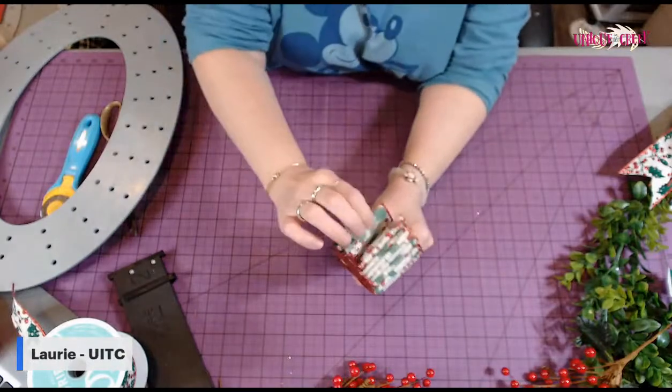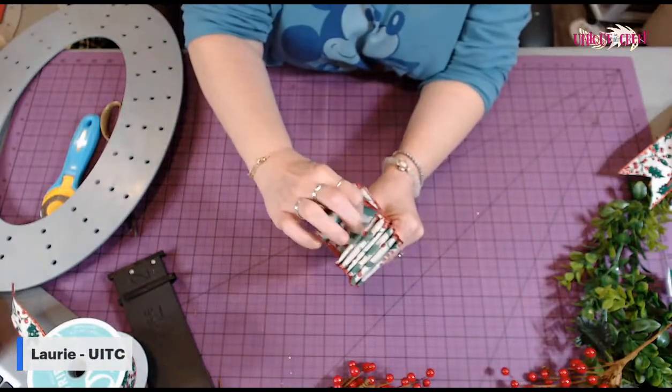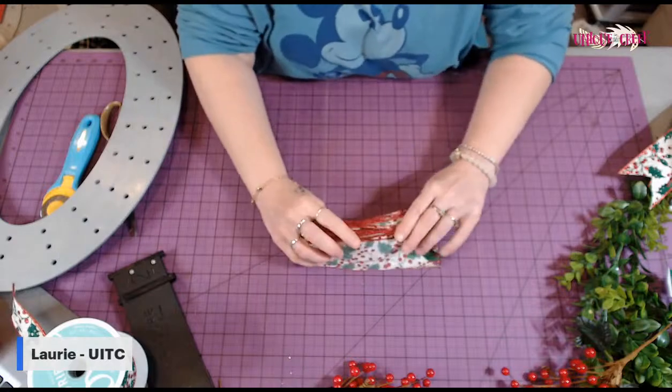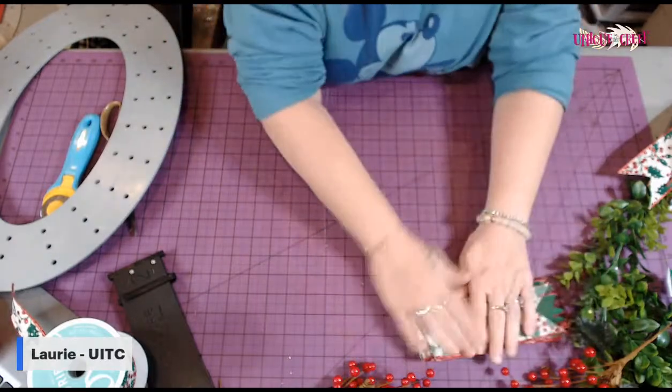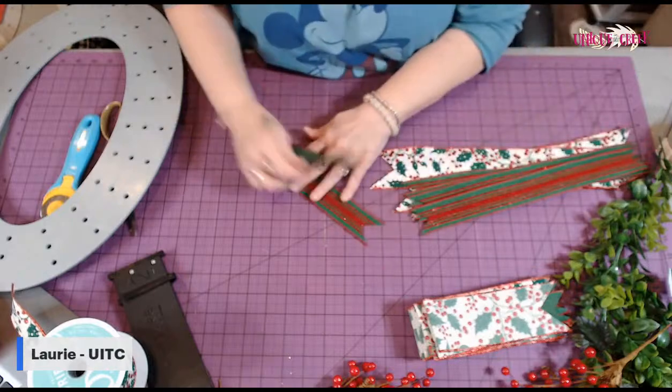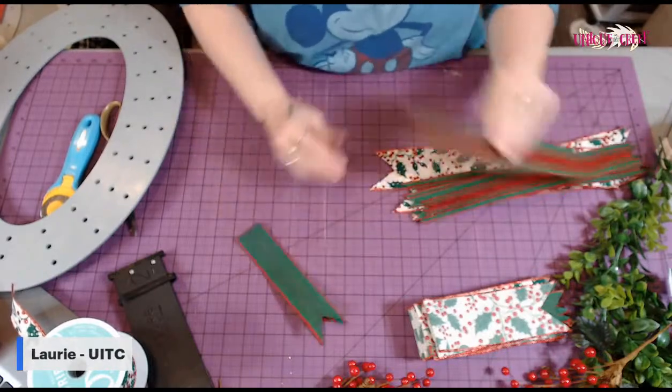Okay, so we need 10. 1, 2, 3, 4, 5, 6, 7, 8, 9, 10. So we got 10 little ribbon packets. And then the other 5, we're just going to fold them over and leave them individually.